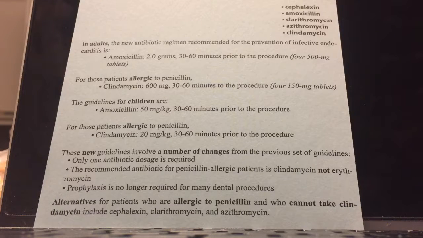These new guidelines involve a number of changes from the previous set of guidelines. Only one antibiotic dosage is required. The recommended antibiotic for penicillin allergic patients is clindamycin, not erythromycin. Prophylaxis is no longer required for many dental procedures. Alternatives for patients who are allergic to penicillin and who cannot take clindamycin include cephalexin, clarithromycin, and azithromycin.